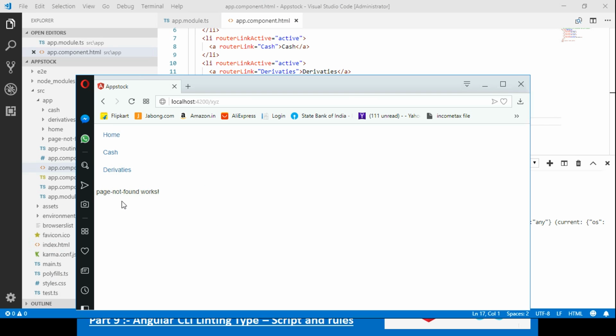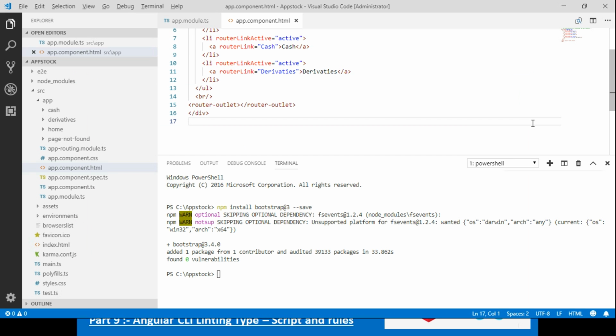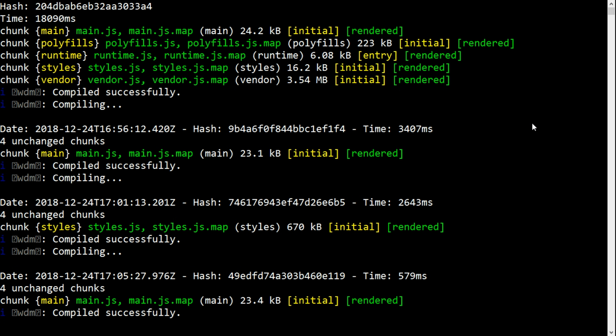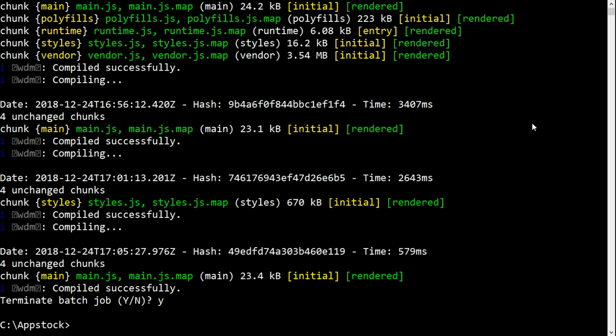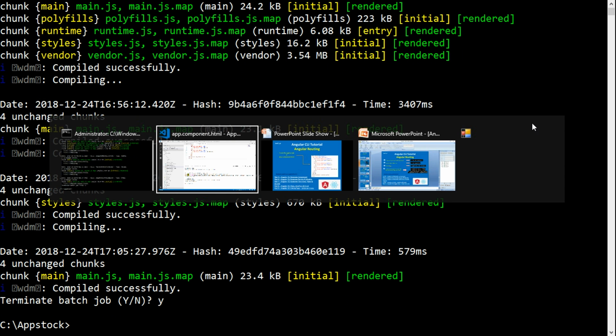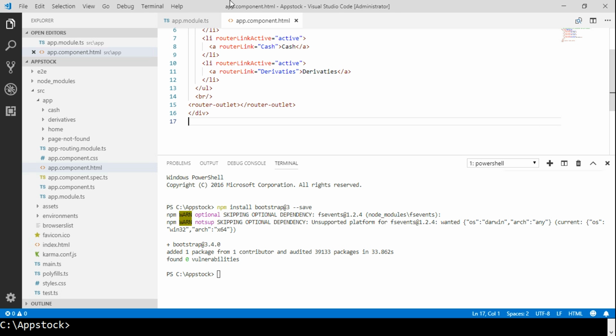Here it does not work because when you use Bootstrap, you change and terminate our job and rebuild our project. I hope that it's working.